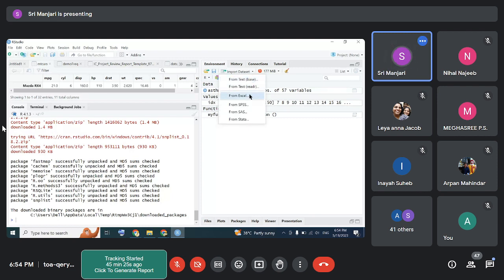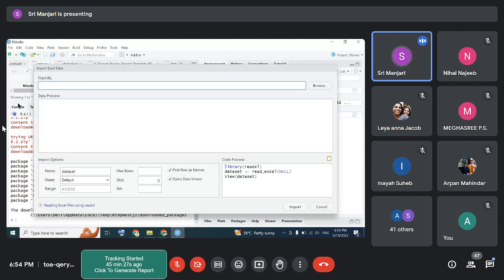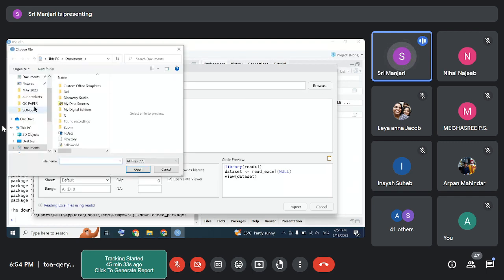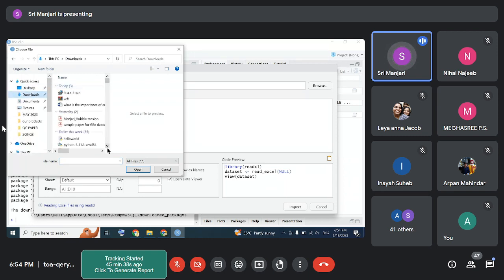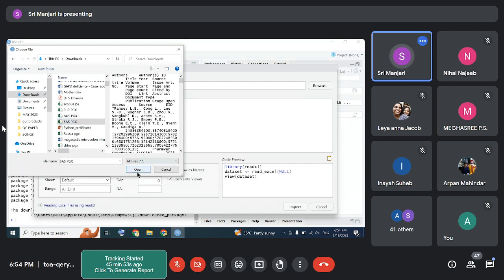You can take from Excel, a pop-up window will open like this, and then you say Browse. I have some data downloaded in my downloads, so I'll browse there. Here also you have options, all files, so you have to search. Okay, I'm clicking on this and say Open.